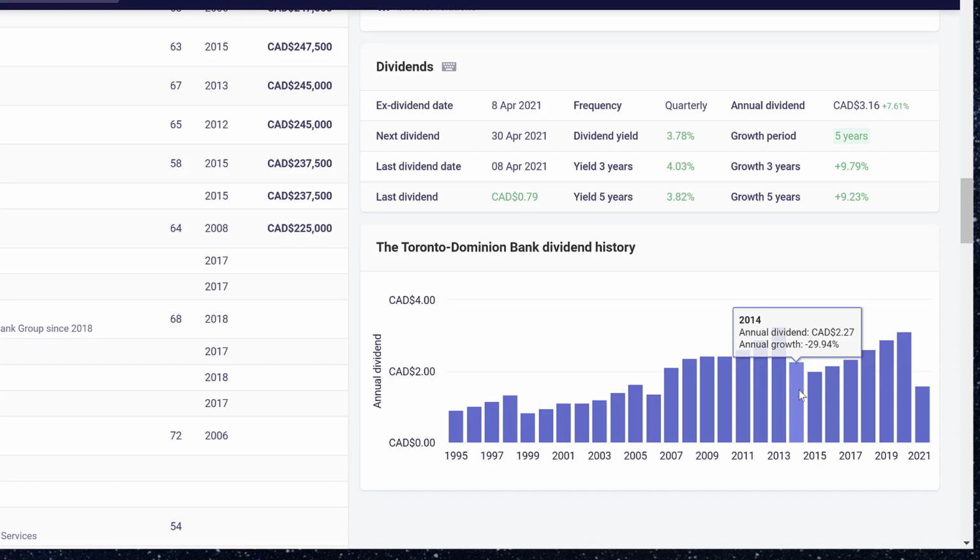But that's pretty much it for Wallmine. It has so much information on this site and it's totally free. I'm not signed in with an account right now, so I definitely recommend adding this to your tool belt when you analyze a stock. Wallmine has so much information in one place.